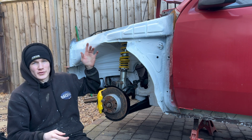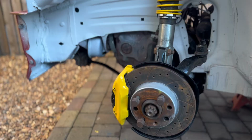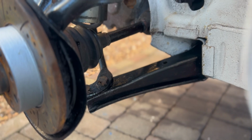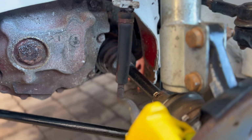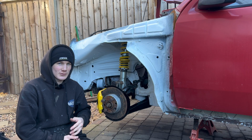Not only have we got the freshly welded and stone chipped arches, we now have all the fresh components, all nice black, silver on the hubs and yellow on the calipers. That looks so nice, man. Really, really happy how this has came out. I fitted up the coil over as well, just so you get an idea of what this is going to look like once it's done.